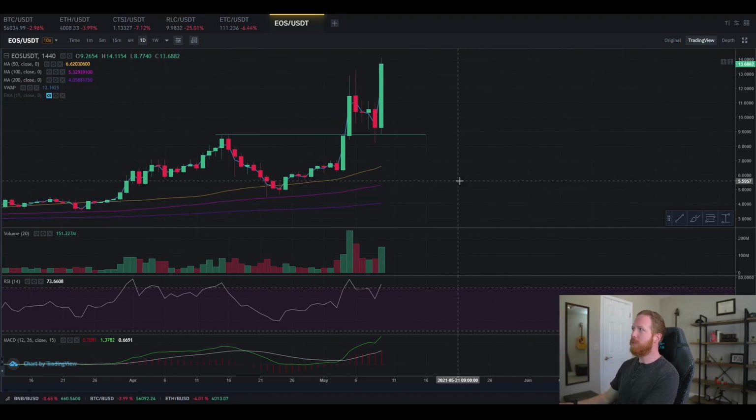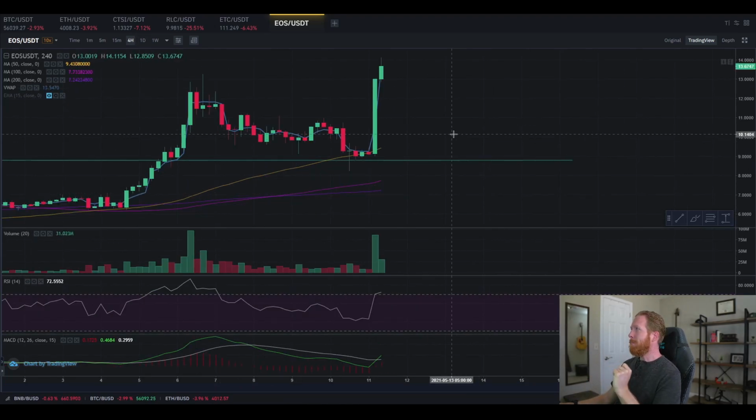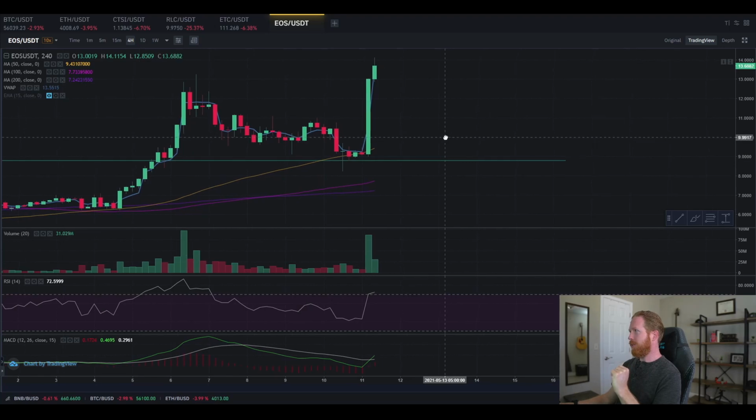I hope that makes sense, but generally speaking, that's the overall sentiment there right now from the one-day chart. Looking at the 4-hour chart for EOS, that's where it gets interesting. This is quite cool. Okay, I like this. First of all, to note, RSI is peaking up over 70. So to me personally, it's usually an indication of a sell signal.